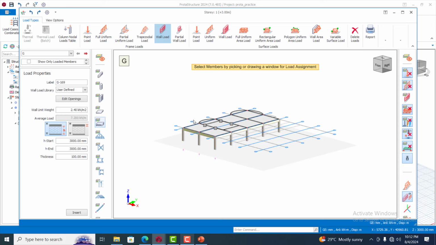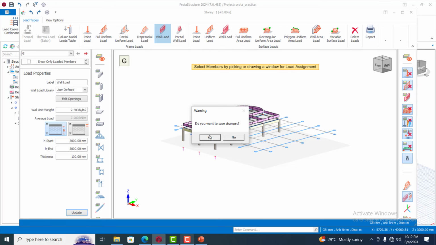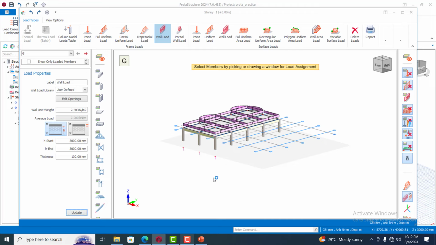So I'm just going to accept everything as it is. You know, we are just trying to see the capabilities. I have spoken extensively on all of this in my previous videos on Prota Structure, right? So yeah, we've introduced our loads.